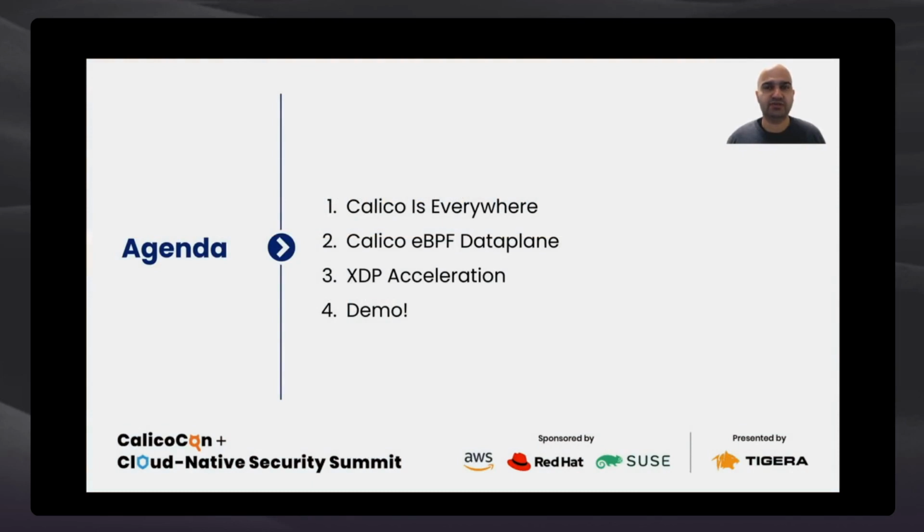This presentation has 4 sections. First, I'm going to talk about the community behind the project Calico and what Calico offers for a cloud environment. Then I'm going to focus on our eBPF-based solution to give you a better idea of why eBPF can perform better in many scenarios. After that, I'm going to talk about XDP and how you can use it to defend against DOS attacks and gain even more performance out of your Kubernetes cluster. Finally, I'm going to show you a demo where I use Calico to bypass Linux conntrack.